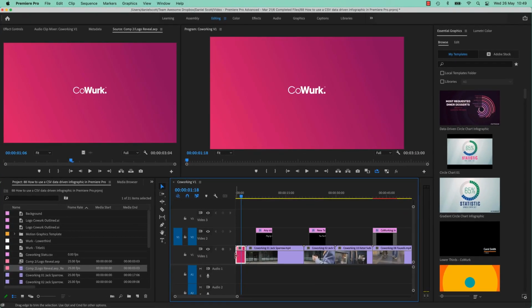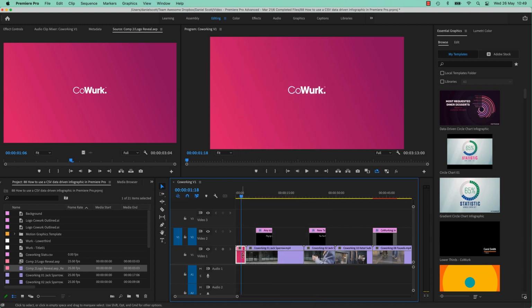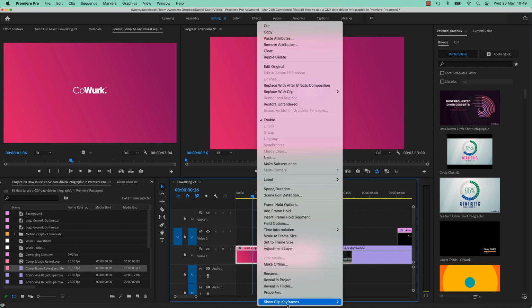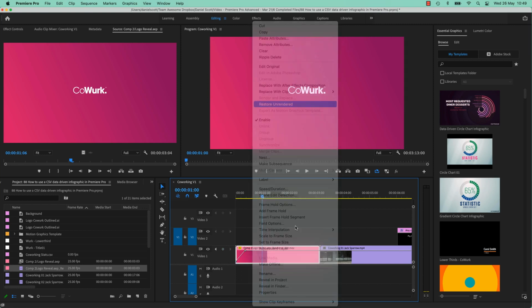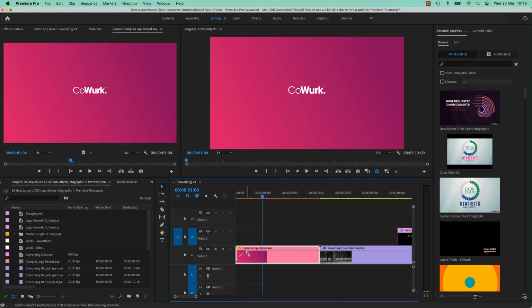A couple of things also to note when you are using that render and replace is that a few things won't be included in that render and replace, that you can do afterwards. So in terms of, say, a fade in, I've got my opacity rubber band showing. I've got opacity showing there, command or control click to add a couple of points. That won't be included if you rendered that in and out. So restore unrendered, and I go and render that now, that opacity is not part of it, not baked in. It's something over the top of the original file.